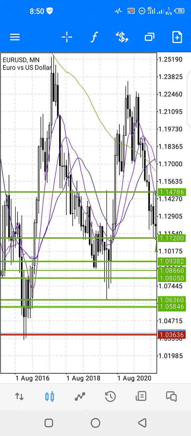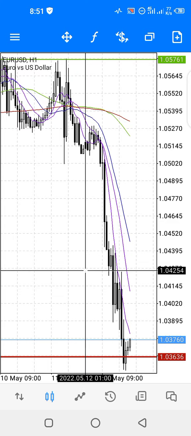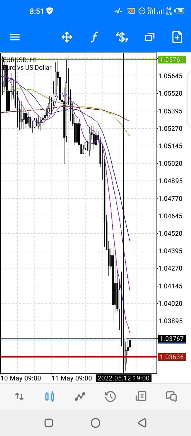So I'm gonna try to switch to probably a lower time frame. Here's the H1, and looking at a lower time frame, you can see that there's quite some price movement right here. Price moving up to an extent, but I don't know if there might be a rejection. So this is what we're gonna do right now. If your bias is to buy this Euro USD, then you can probably wait for price to try to break this 7 moving average, then maybe price to close up to this point, or you can be patient enough to wait for the next day.